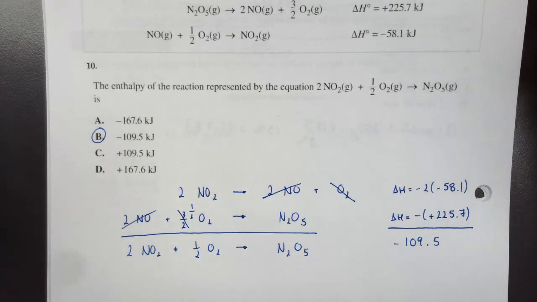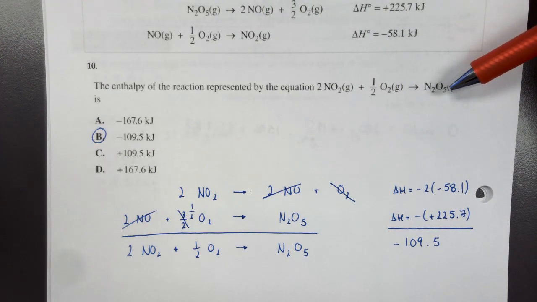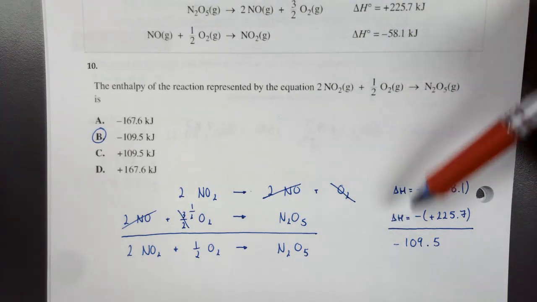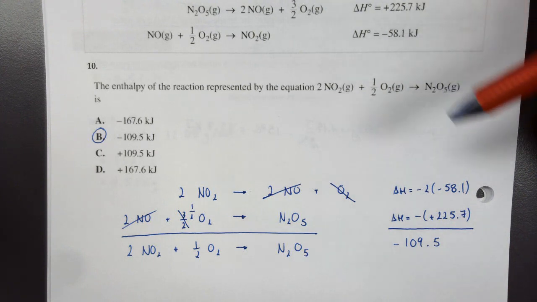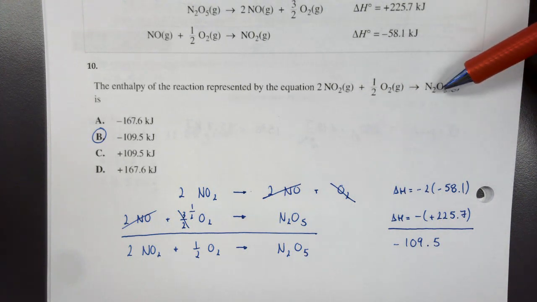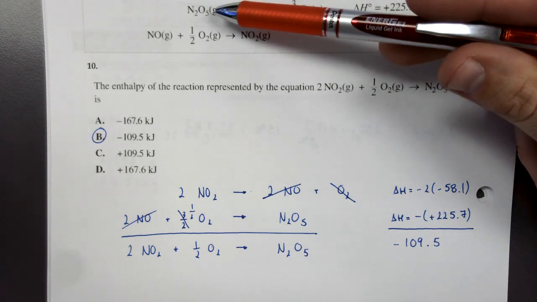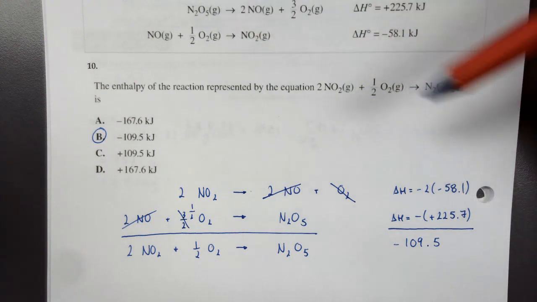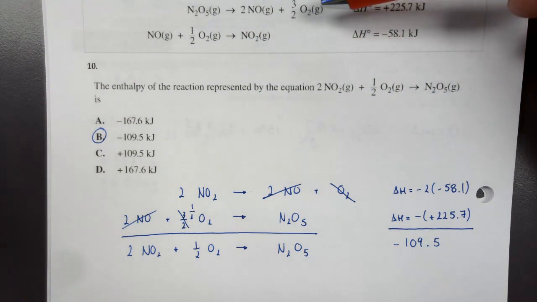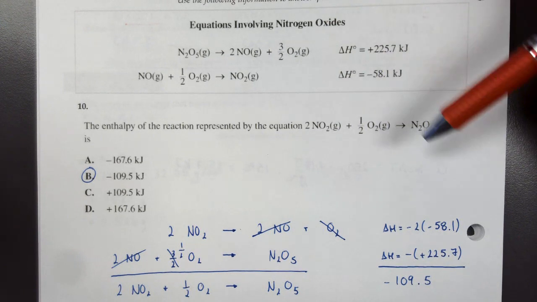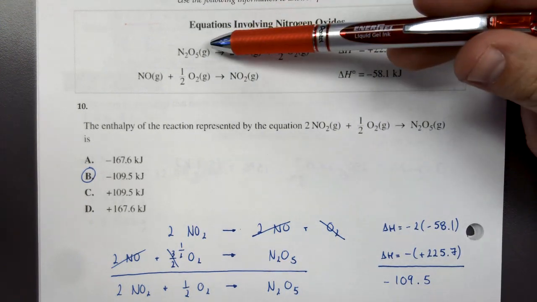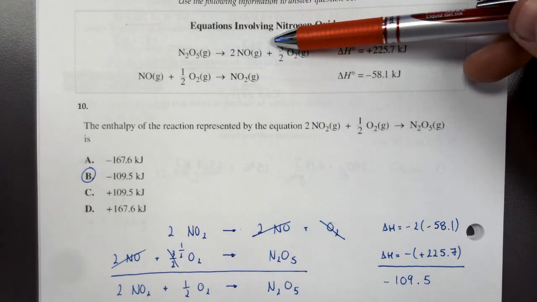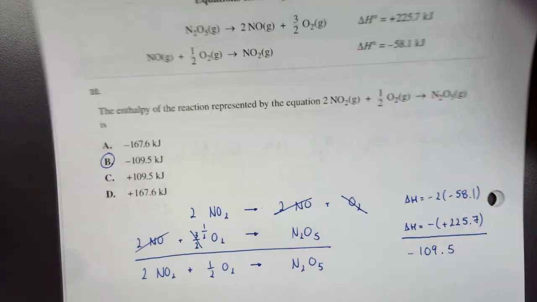Okay, secondly, I'm looking for the next kind of interesting thing, which is N2O5. I'm not going to worry about the oxygens because they're all over the place. I'll let them deal with themselves. I want that N2O5. I see it's here as a reactant. I only want one. It only has one. So I'm going to take that N2O5 and I'm just going to flip this equation. So when I flip it, everything stays the same.